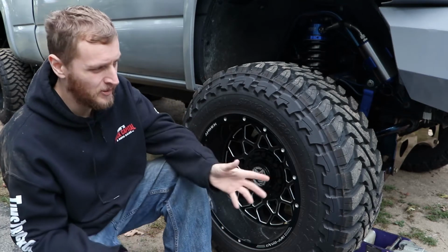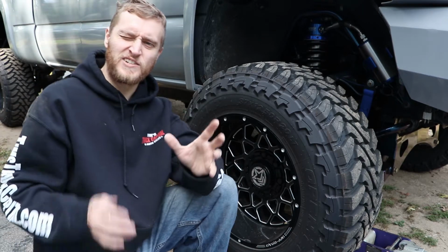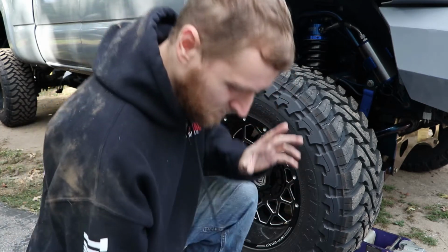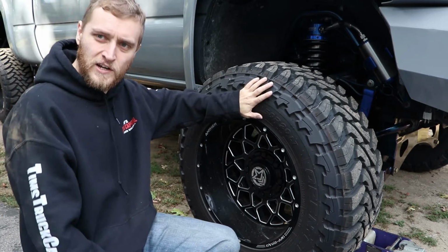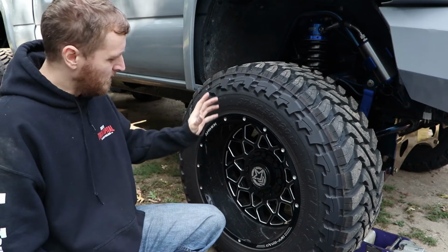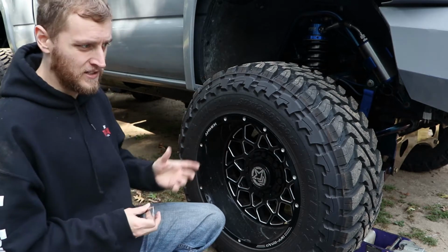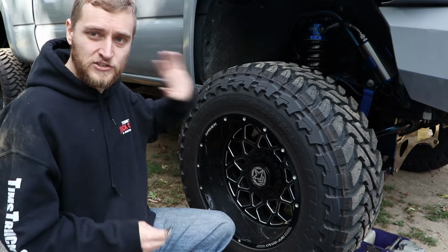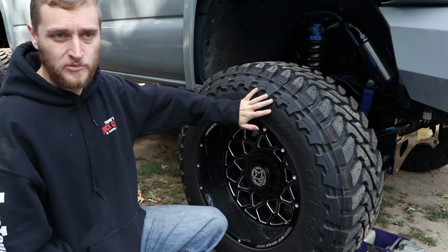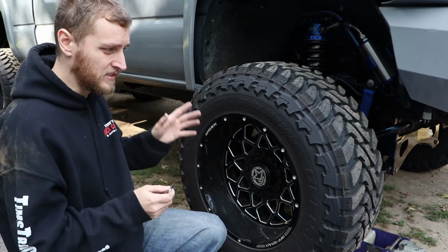Reliability, dependability, strength. These are things that do not describe Moog wheel hubs. So, I put the truck back together last year, noticed a loud hum from my driver's side, and determined it was most likely the wheel hubs. Seeing as I've already had two Moog hub failures, with everything torqued down properly, and they still failed, it's time to just be done with it and put in something decent.